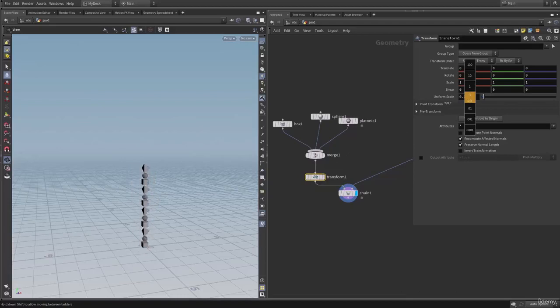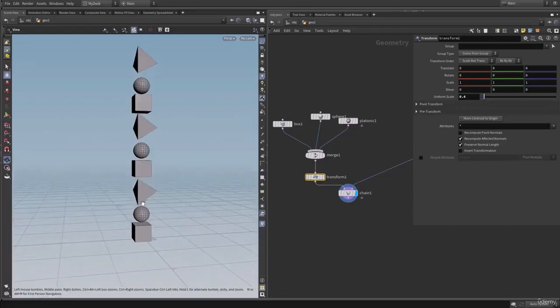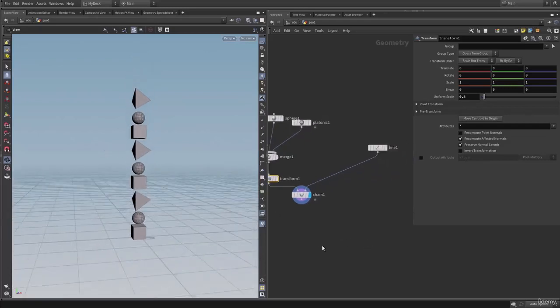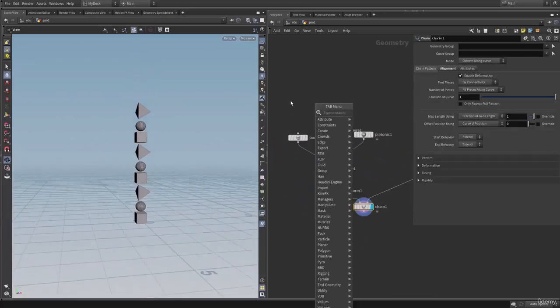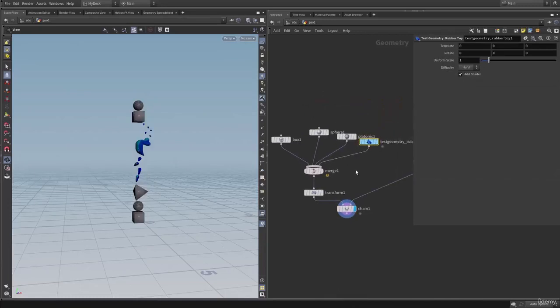So here as you can see, as I'm scaling my geometry down, more of the pieces are required to fit onto the line. Okay, so let's add a truss geometry rubber toy into our geometry library.